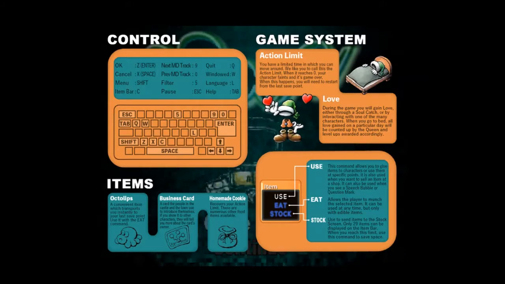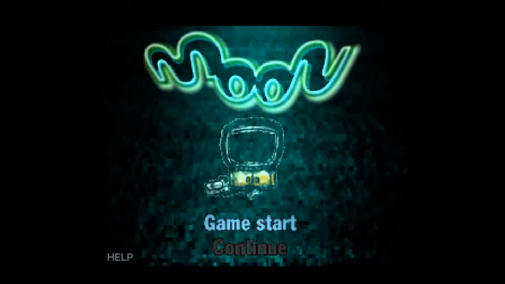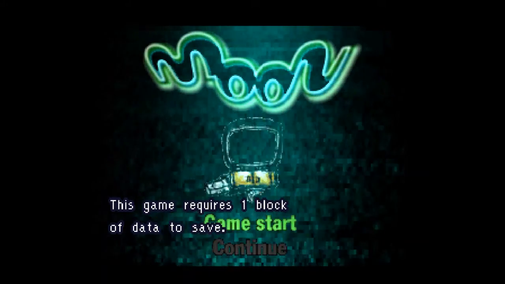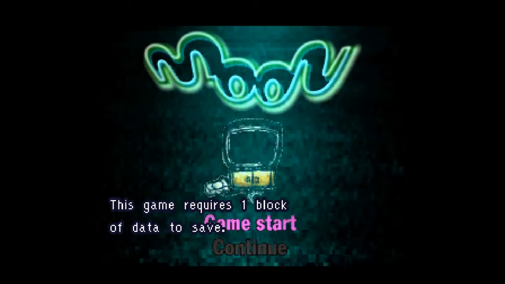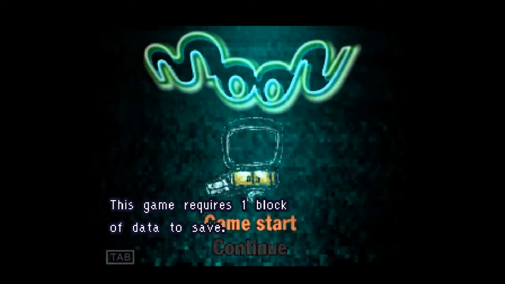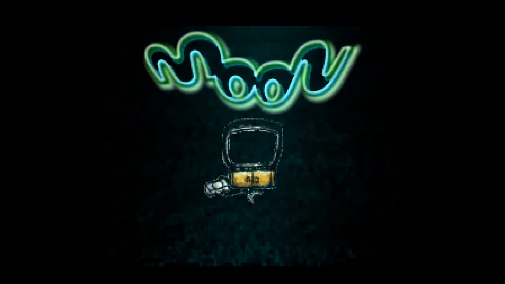Oh boy. Can I see the tab again? Alright. Just be careful with Q and W. I'm not sure what is MD track. Is it the music? Oh well. No run button, so shift is our menu. So let's start the game. The game requires one block of data. I'm not playing on a 3DS or anywhere else. I don't know what this means, but probably something like that. Okay, something like in a PlayStation. The game requires one block of data to save.